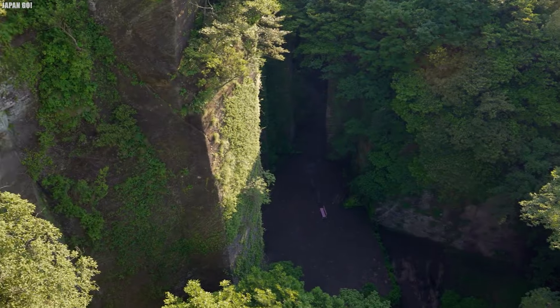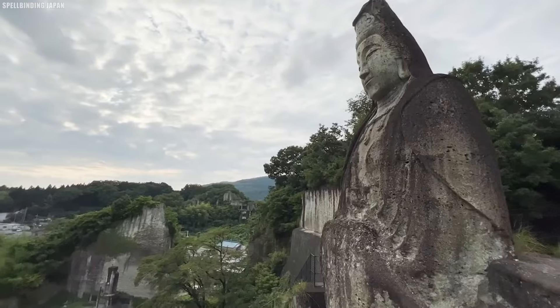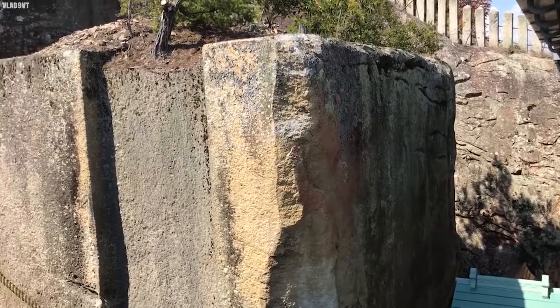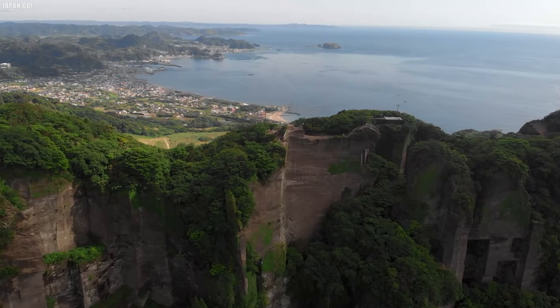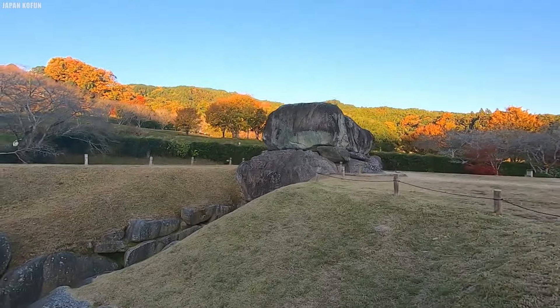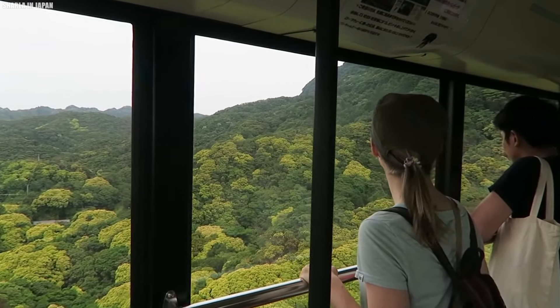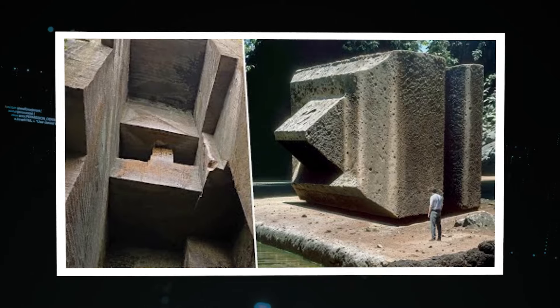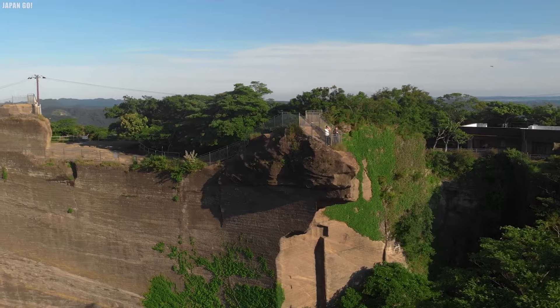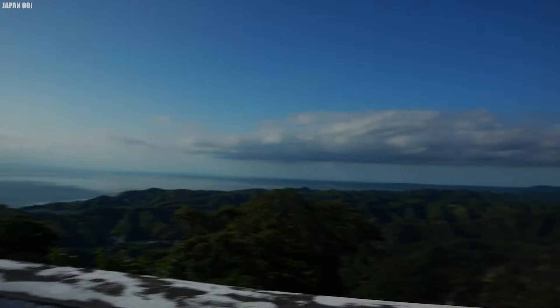In a time long before cities spread across Japan, when large hairy elephants roamed and huge beasts ruled the land, there stood the great prehistoric megastructures. These tall monuments, made by the hands of ancient tribes, whispered stories of cleverness and power. Deep in the thick forests of Honshu, the tribes of old worked together, moving huge stones with ropes made of woven vines, their efforts coordinated like a dance under the stars. One such structure, called the Stone Guardians, rose to heights never seen in those times, its massive stones carefully balanced, creating a maze of paths and rooms where ceremonies honored the spirits of the land. What other mysteries could be hidden in these ancient Japanese stones? Let us know your answer in the comments section.